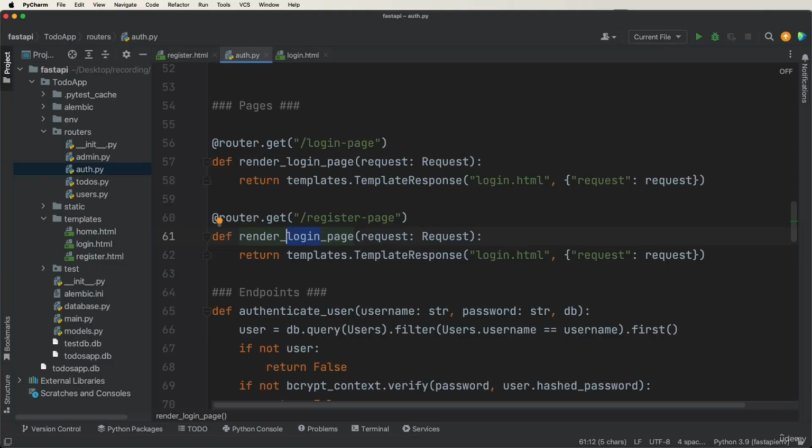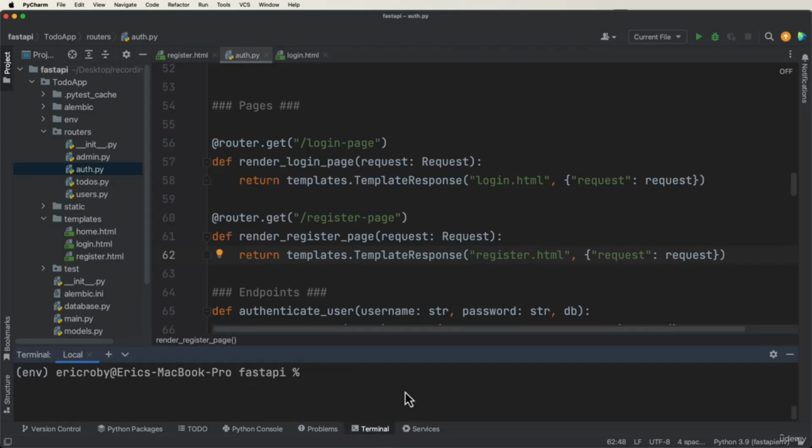We want this to say render register page. And here again, we want this to render our register.html. After that, we can go ahead and run our application.